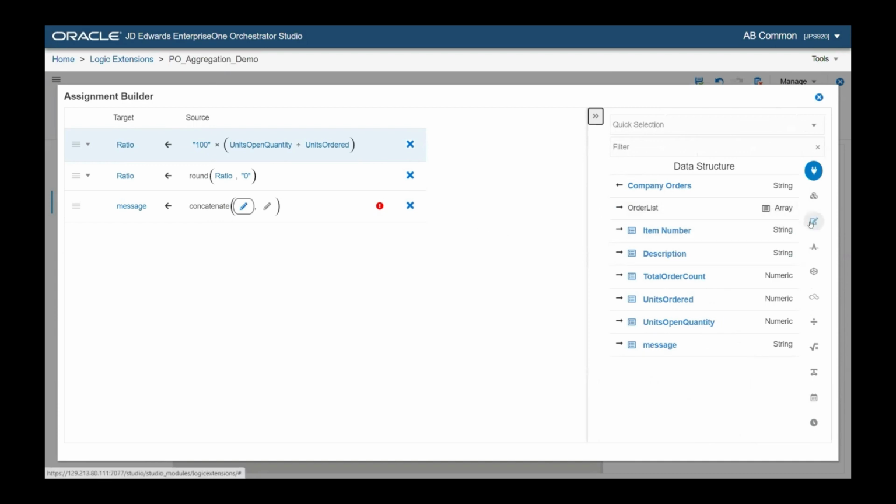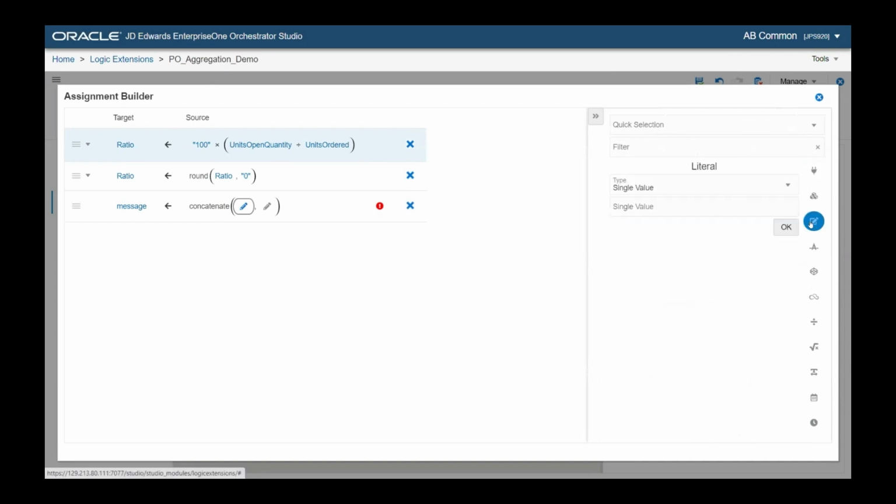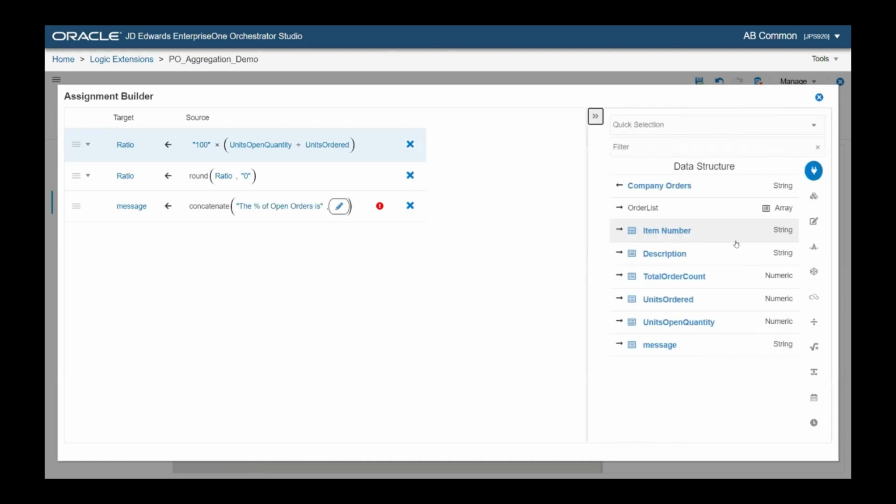The first thing we're going to put in here is a literal. And we're going to say, you know, the percent of open orders is, right? Excuse me. And just to show you this one, if I put the ratio in here, it'll jam it together without a blank space.